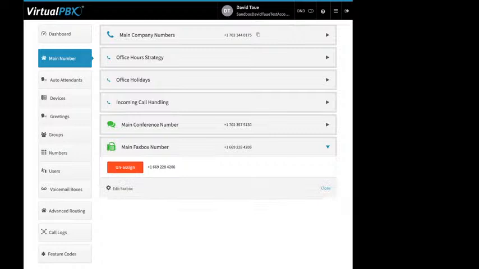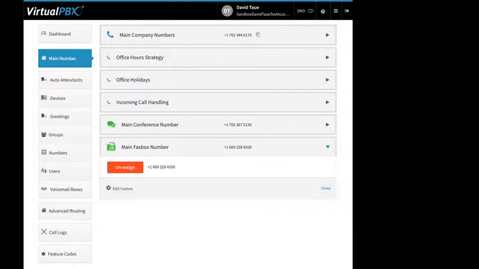All right, main fax box number, you can only have the one. So if there was none here, you can either add from spare or buy new. And then you can click on edit fax box. Now on this account, the fax box is broken. On your account, when you click edit fax box, a box will pop up with two fields. The first field is for an email address for the inbound notification.